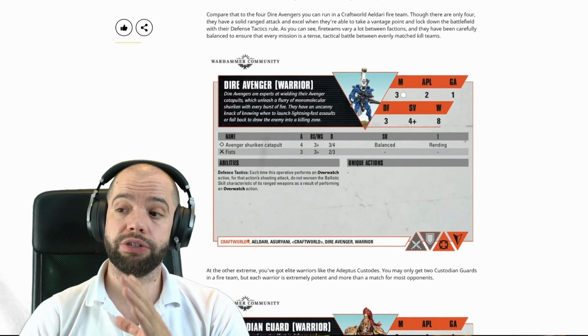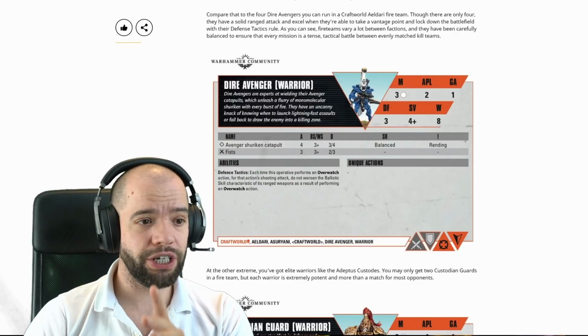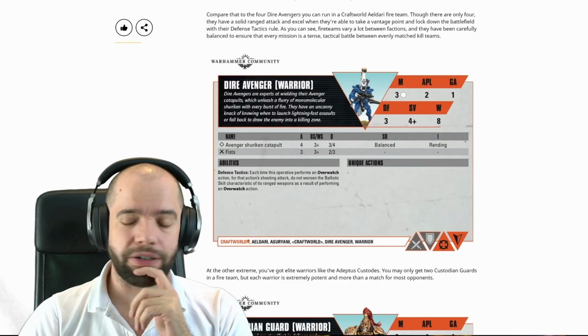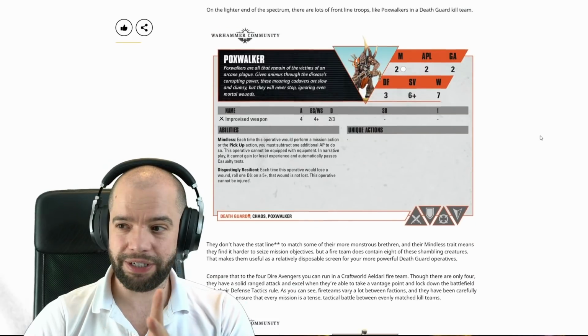So we've got movement 3 circle. Okay. APL 2. That's the standard. GA 1. Yep, that makes sense for such an elite model. Calling Dire Avengers elite models is weird, but now defense is 3. So this is obviously going to be the big thing. A Poxwalker is defense 3.